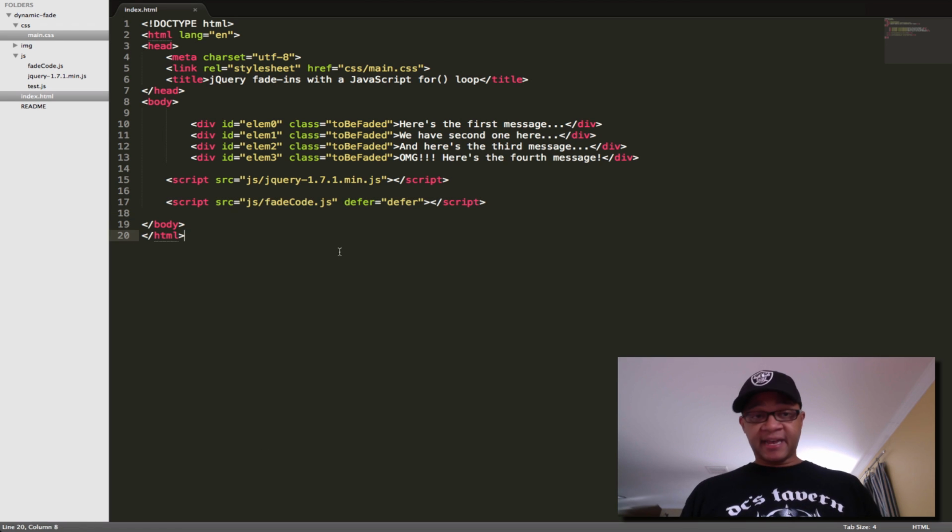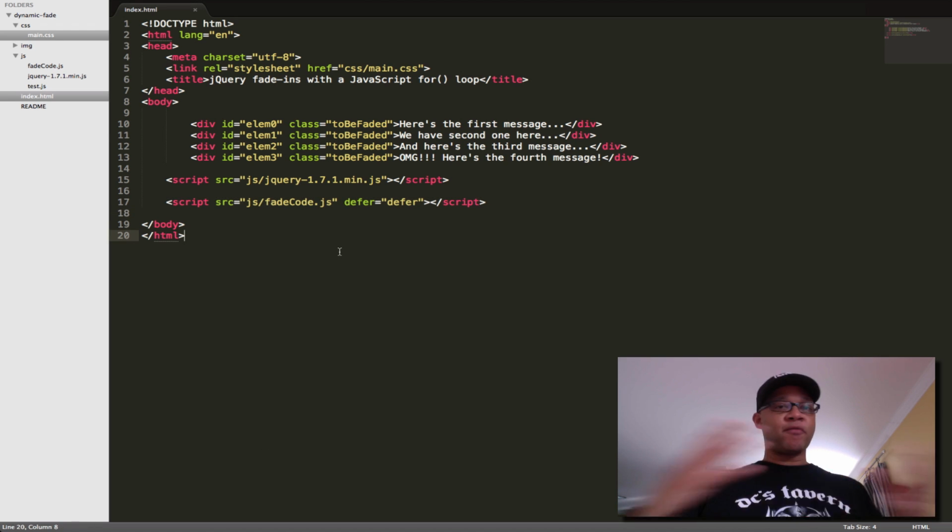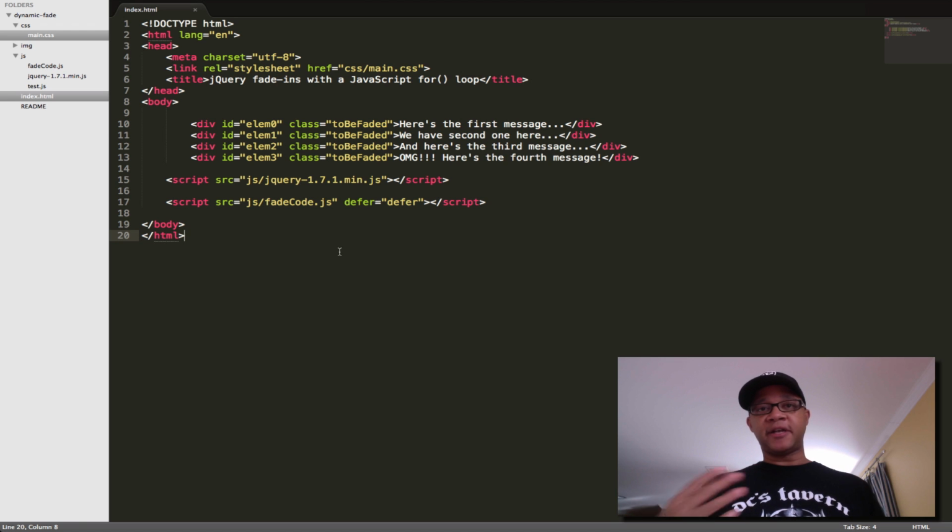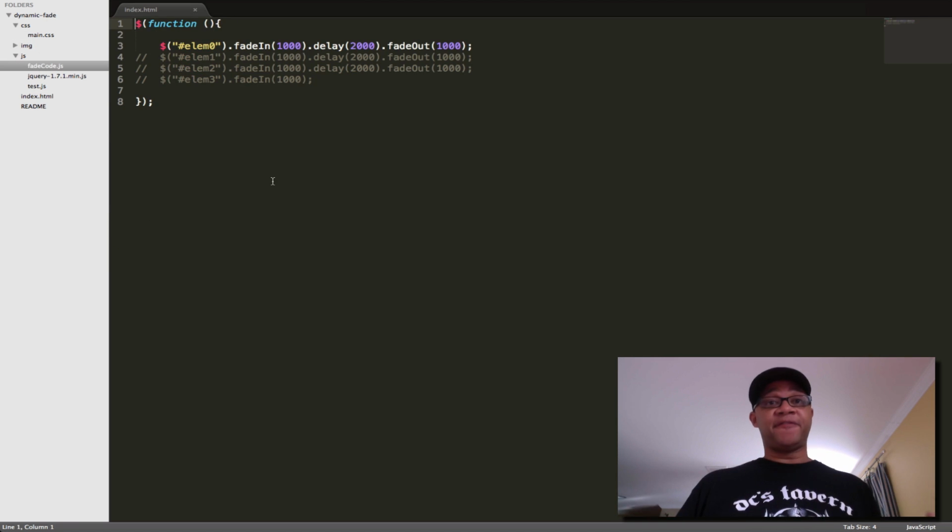Now, as I just said, we're not going to hand write out this jQuery that's going to fade all these elements in and out of one another. A for loop is going to dynamically create the code for us. But just for reference, let's look at what the code would look like if I had actually written it out by hand. Here I've got a bunch of code wrapped inside of a self-executing jQuery function, or self-invoking jQuery function, whatever you want to call it. And I'm going to uncomment each of these lines here. It'll help you better understand exactly what we're doing.